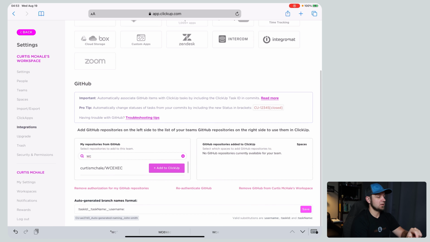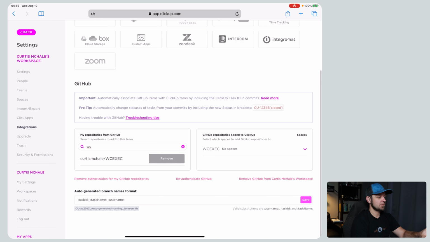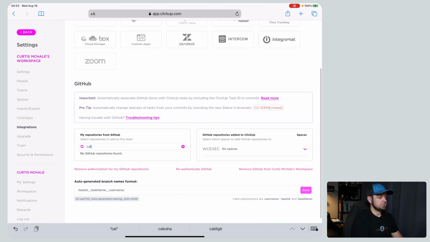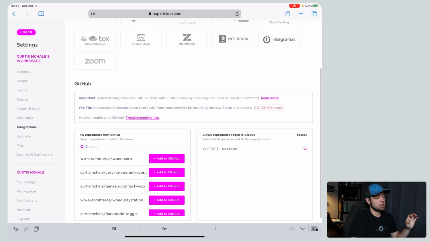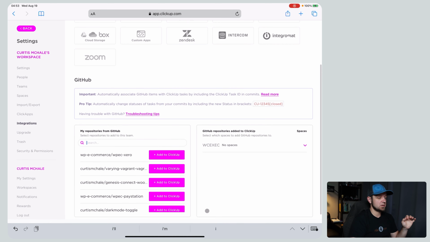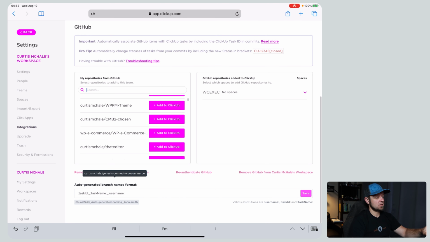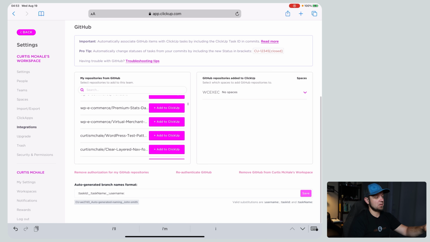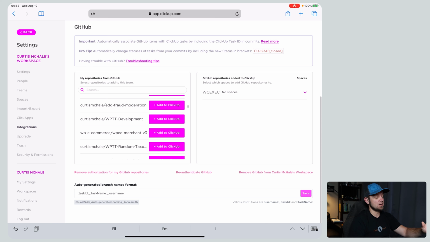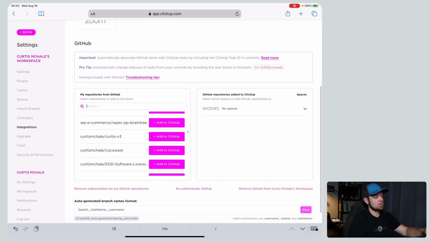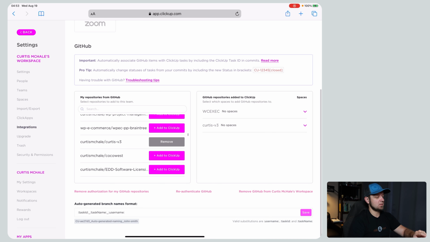Okay, this one, that's for a client. But okay, so for this client in particular, I own one of the repositories because I just set it up at the beginning, but now they don't have an organization, I guess. They're just using a personal account and shared it with me, so I can't actually add it. I could add my site though.